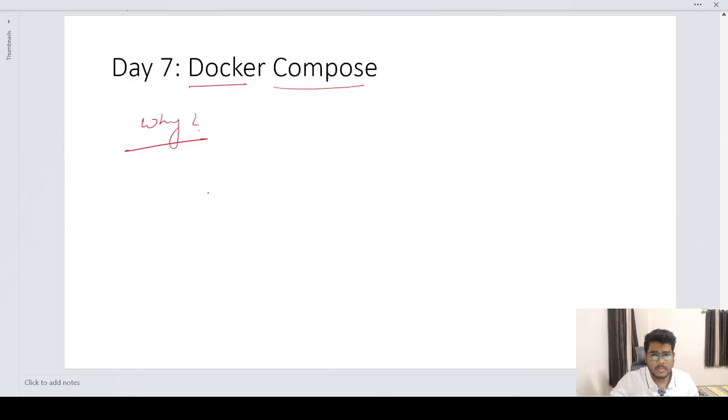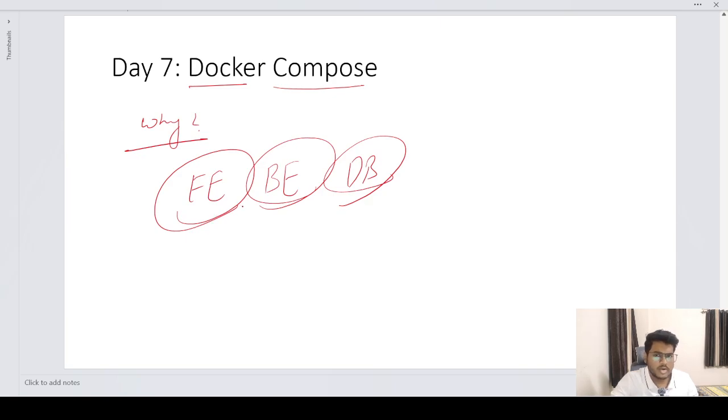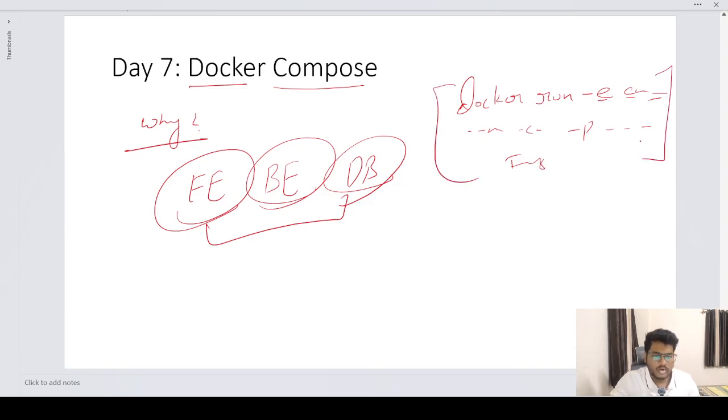For example, suppose you have to run a front-end application. In your project you will have a front end, a backend and a database, right? So normally how will you run your containers for all these applications? You will tell me you will be running the docker run command with all the inputs you have to pass, like if you have to pass an environment variable using -e with the variable name and the value, then --name for the container name, then you assign port mapping, then the image name. Every time you want to run your image as a container, you need to use this docker run command, right?